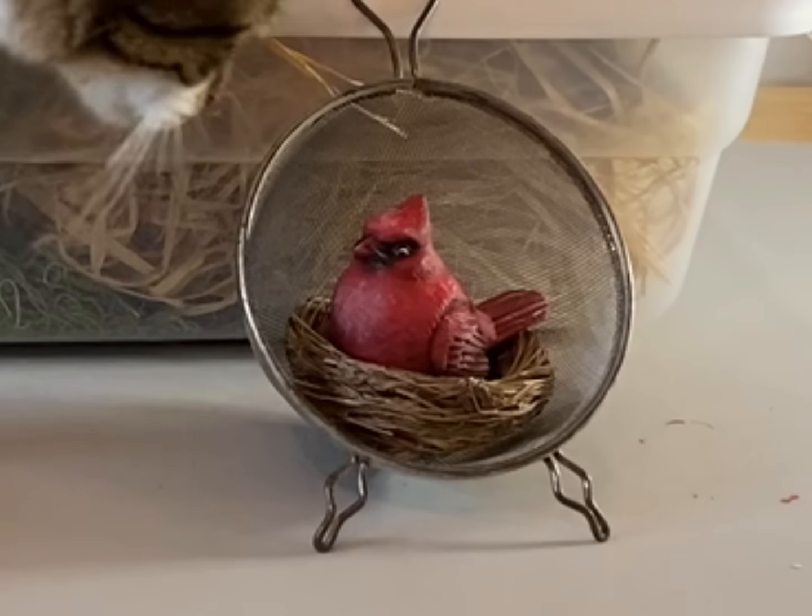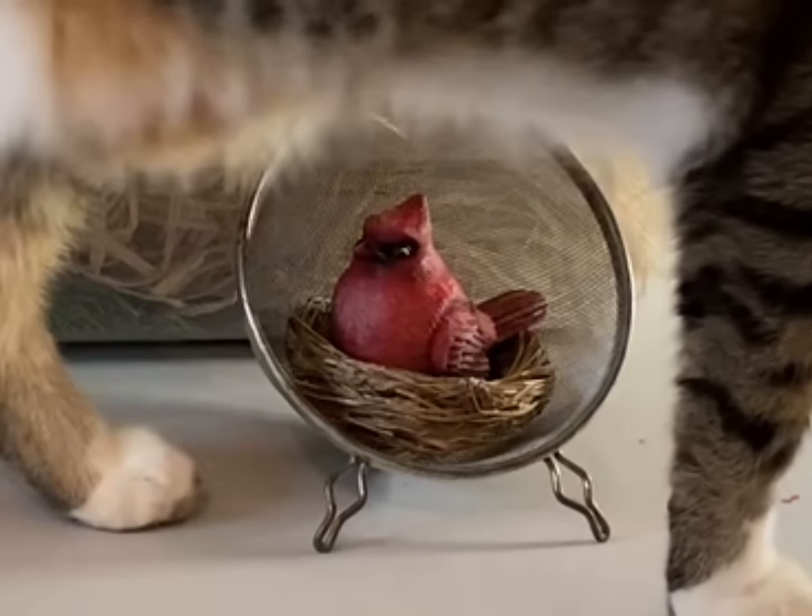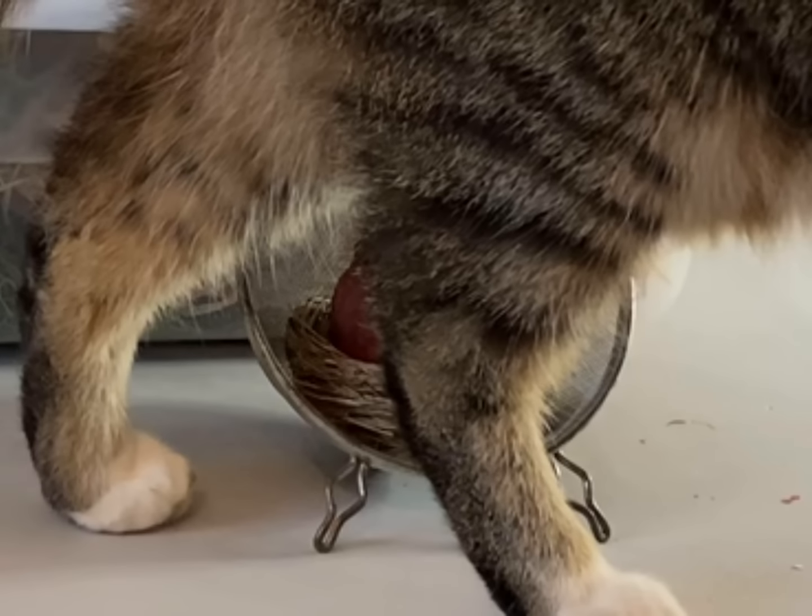And here's where Winston decided to come up on the table and check out the bird. He wasn't very impressed with it.